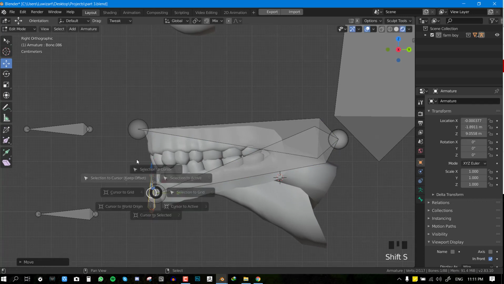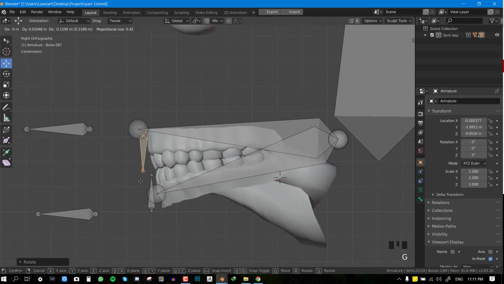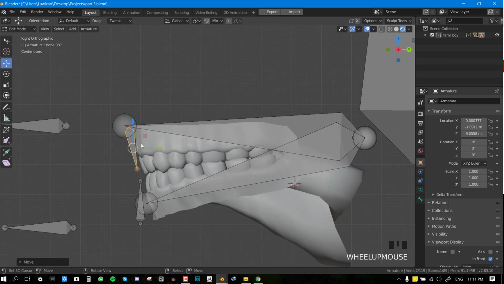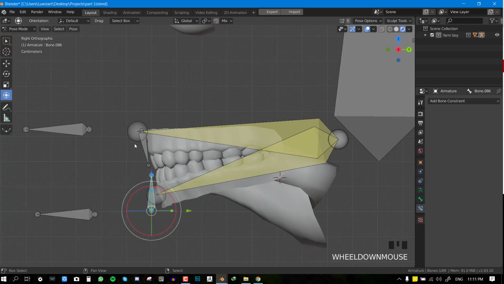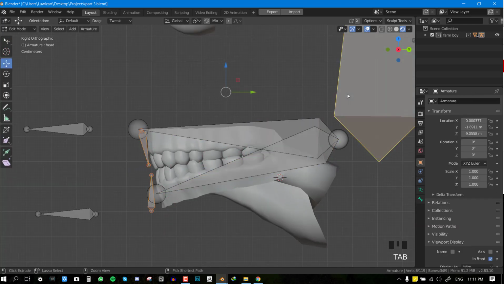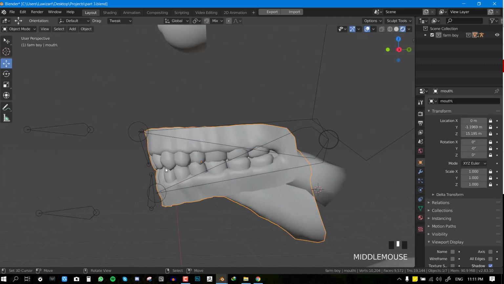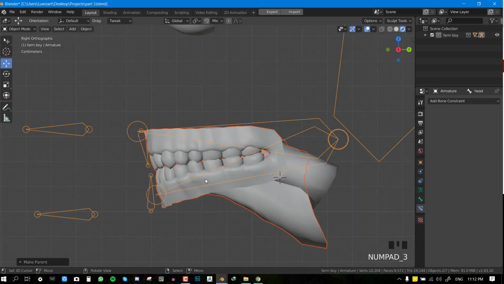So we'll clear the parent and duplicate. We can duplicate this, and now this is going to be the controller for the top lips and for the lower lips. So these two can be parented to the head bone. Okay, so now what we want to do is to select the teeth mesh and select the bone and do Ctrl P with empty groups because we want to paint it in manually.